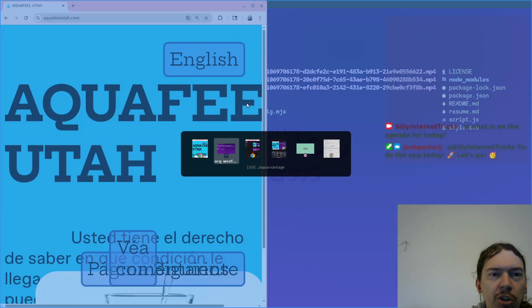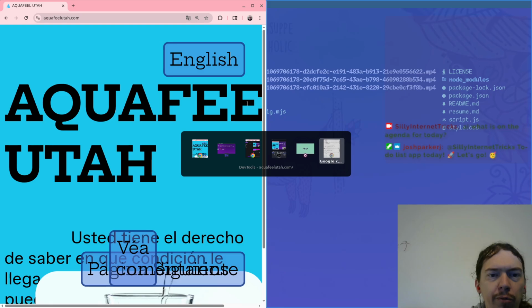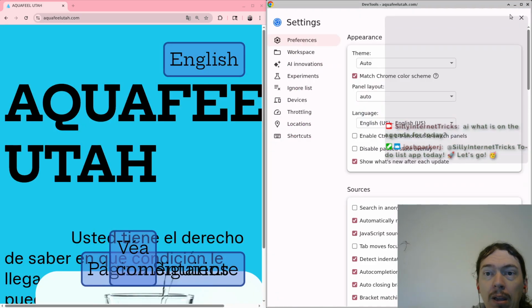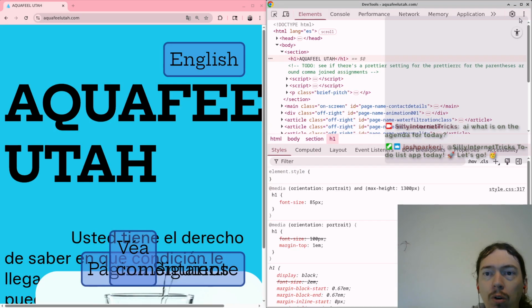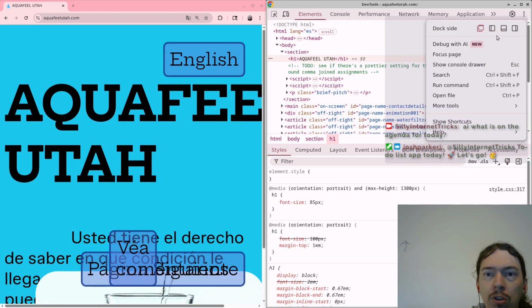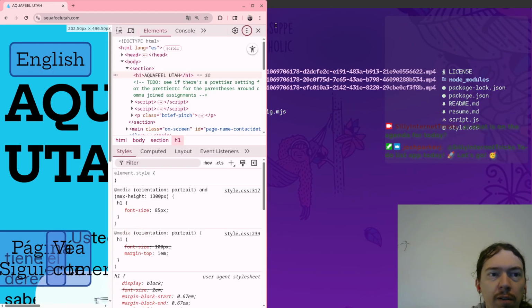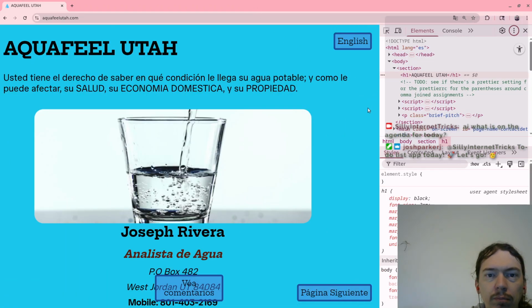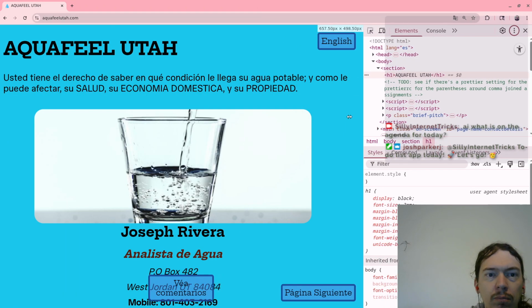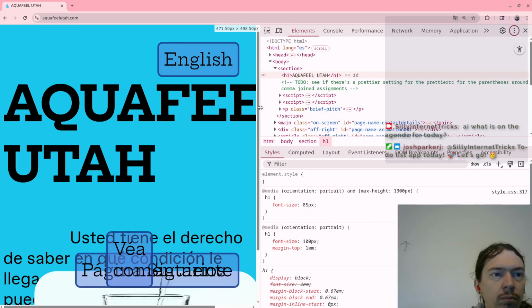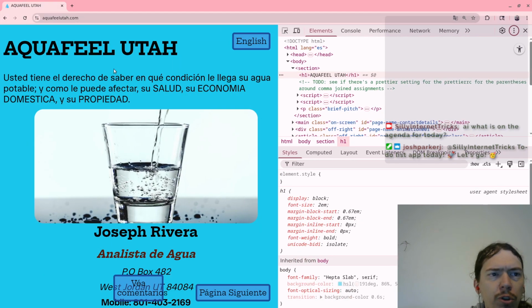You know what? I think I'm actually going to dock that DevTools right now. I usually keep it in its own window, but for this, I think I'm going to dock it inside there. Ah, okay, so for some reason I have it jumping way up in size below a certain size.